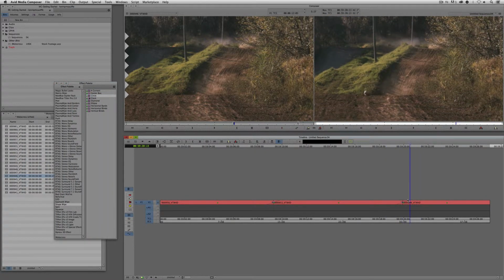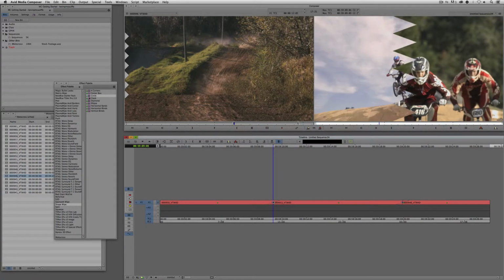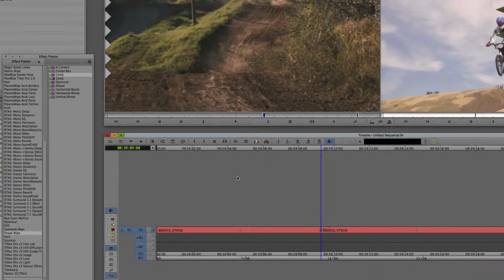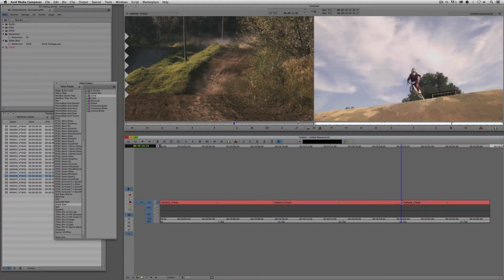But of course, this is not just a basic dissolve. Now I've put these 2 transitions on, but I want to remove them, and there's actually a very easy way to remove them. We're simply going to use the remove effect command, and you can find remove effect located right up here at the top of your timeline, or what I do is I have it mapped on my keyboard as a shortcut, simply F5. There we go. I'm just going to remove both of those.